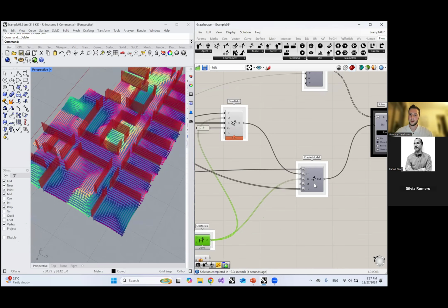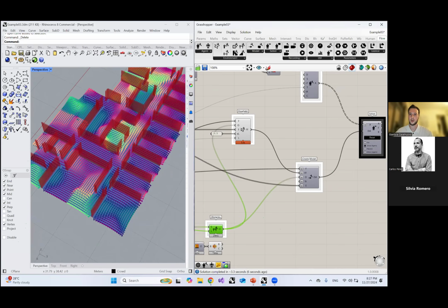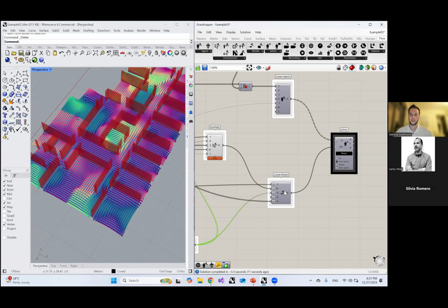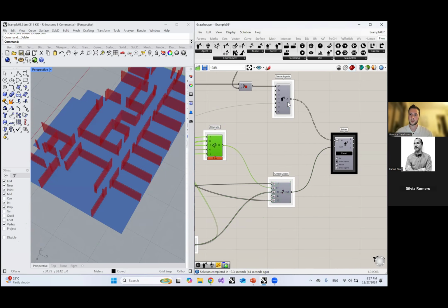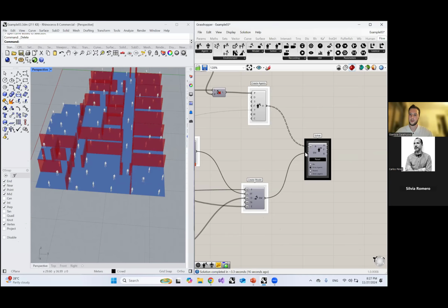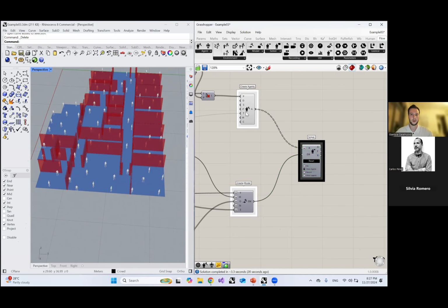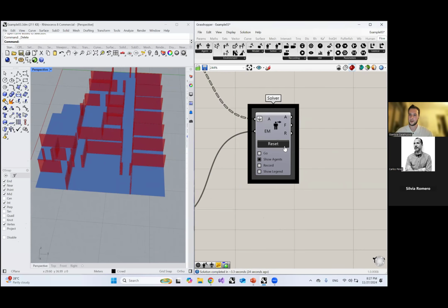Once you have created the model, I will now focus more on the more advanced tools for the analysis. But basically, once you construct the model and your agents, you are ready to simulate. So this is the solver, which has some Boolean buttons. There's a reset button if you want to reset the simulation, a go button if you want to run the simulation, and show agents. I will turn on the preview now. Show agents turns the preview of the agents on and off. Then there are the record button and the show legend button, which shows in the Rhino viewport some information like agent count, speed and time.